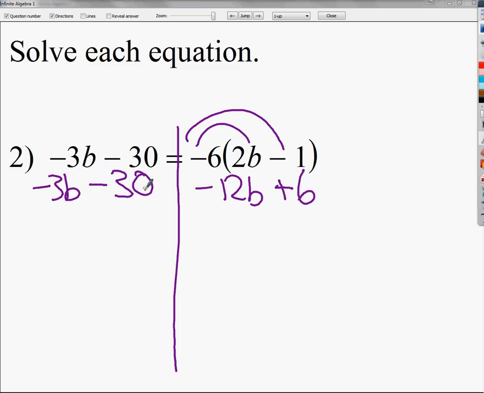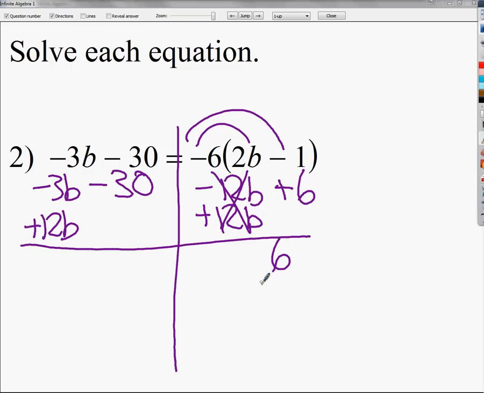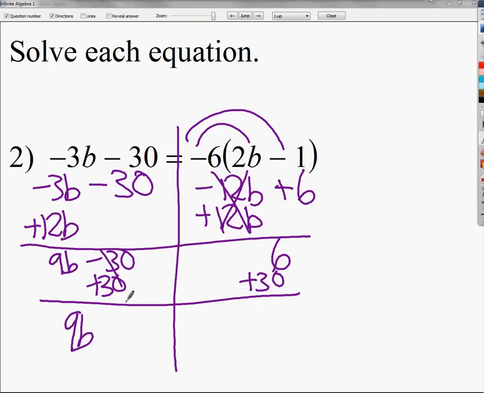Now I'm at pork chops and applesauce because there's no clean your room. I'm going to eliminate negative 12b here by adding 12b to both sides. These cancel. 6 comes down. I end up with negative 3 plus 12, which gives me 9b minus 30. Now I'm at parties over, so I'm going to add 30 to both sides to get rid of it on that left side. 9b comes down. On the opposite side, 30 plus 6 is 36. Now I'm left with 9 times b equals 36. I'm going to get rid of times by dividing. And my final answer will be b equals 36 divided by 9, which is just 4. That's the answer to that one. Pretty simple.